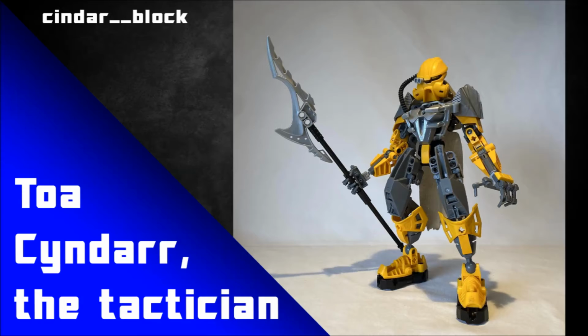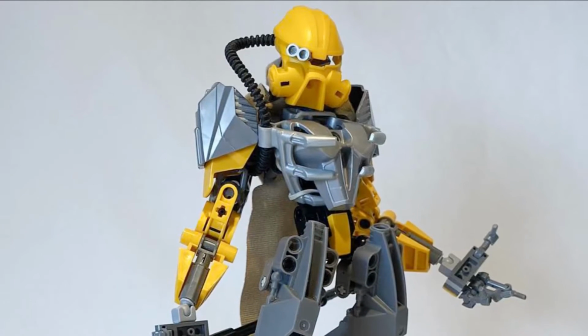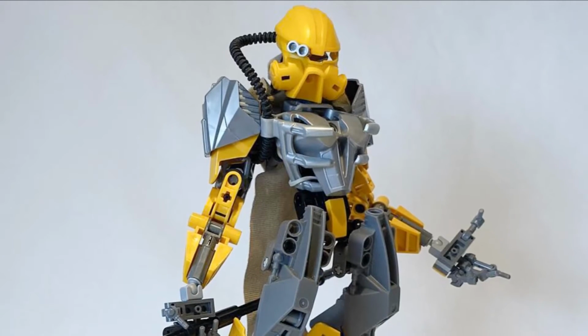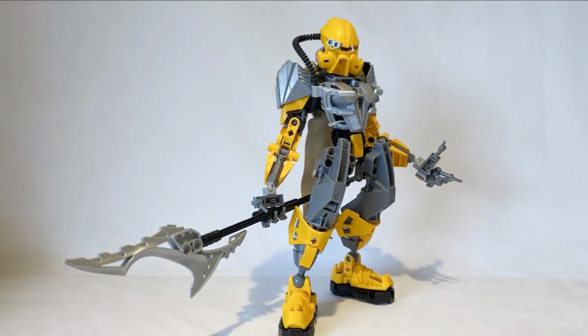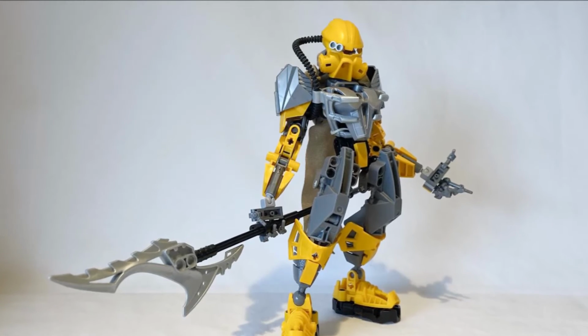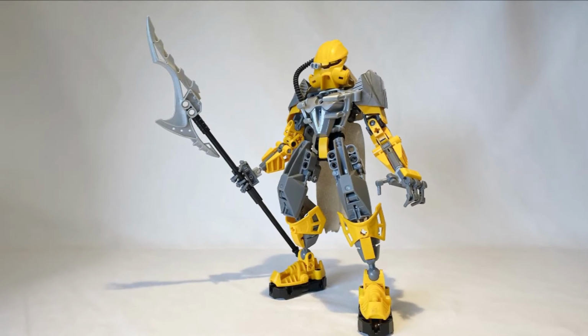And now for Toa Sindar, the tactician, and this MOC belongs to Cinder Block. Now check out this wonderful eye design. It's just using Dekar's mask, but they're inserting a pair of minifigure binoculars into the gap in the eye there. How rad is that? There's actually quite a lot of masks out there that if you play around with it enough and you start shoving pieces into random holes, you can find all sorts of unique ways to actually insert those pieces. There's a lot of hidden connections in those masks. That's very much the case with a lot of the original Mutter era masks as well.